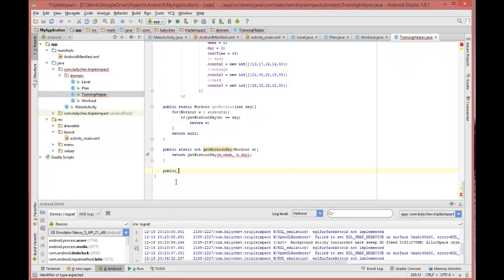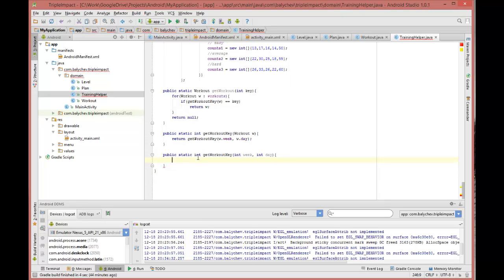And let's write one more helper method, getWorkoutKey with week and day.